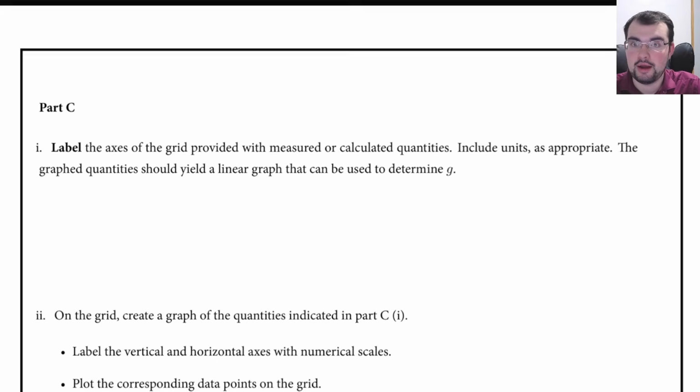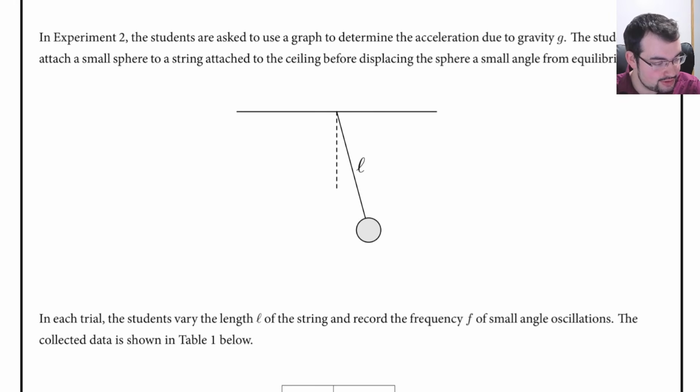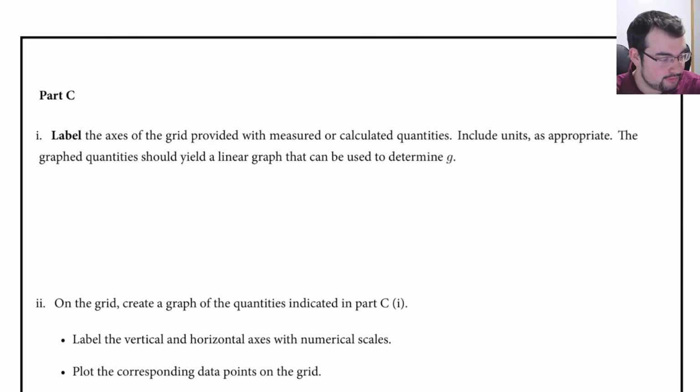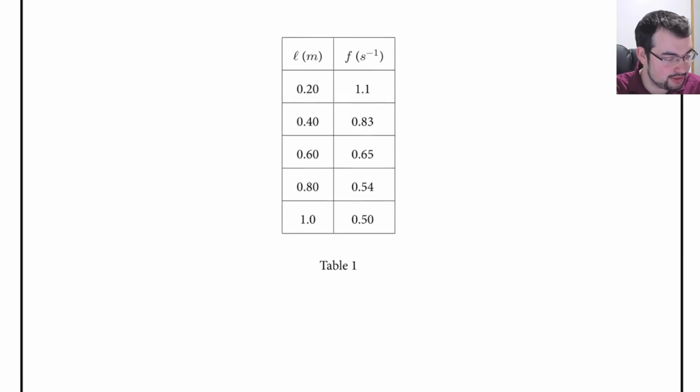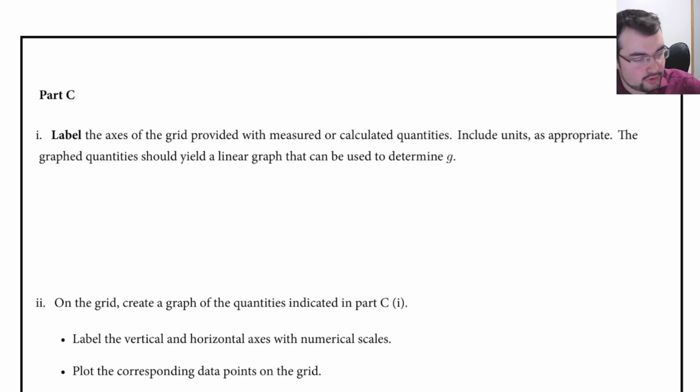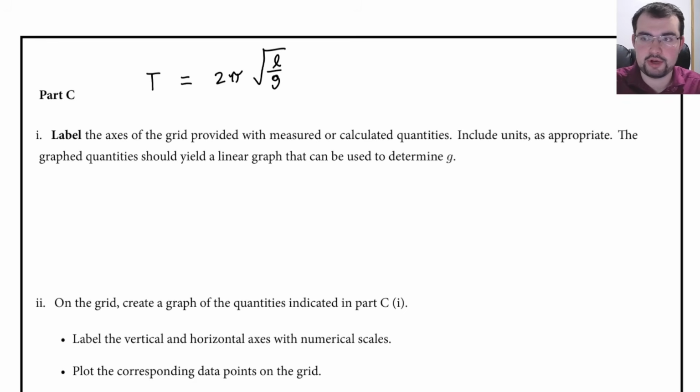Okay. Well, this is clearly a pendulum, right? This is about as obvious as you can get that this is about pendulums. Now, we are given a kind of strange quantity. It's not the typical experiment to give you frequency. Usually we give you period. So the thing we do know is that the period of a pendulum is 2 pi times square root L over G. And we also know that this quantity, frequency, is the reciprocal of the period.